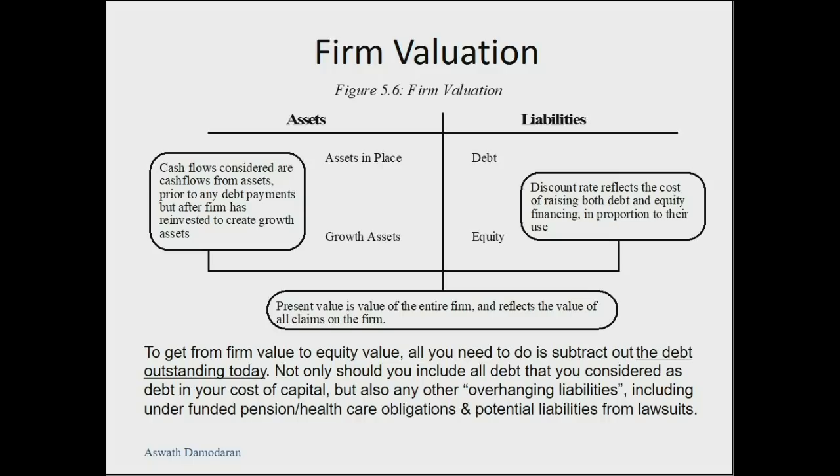And if I'm still interested in just the equity, what's the last step? Once I value the business to get to the value of equity, what do I need to do? I just need to subtract out what I owe you guys. And if I do this right, and we'll talk about this later today, I should get the same value of equity, but I'll also add the proposition that doing this right is perhaps the most difficult single task in valuation. To take a publicly traded company, value equity directly and come up with the value for equity, and value the firm and subtract out debt and get the same value for equity. If you can do that, you've mastered DCF. We'll hold off on that because if you master it right now, then what do I do for the next 14 weeks? Okay.